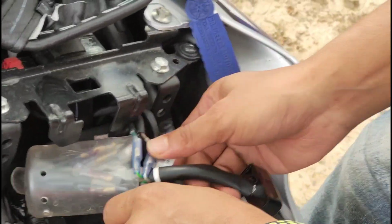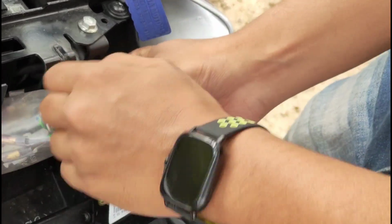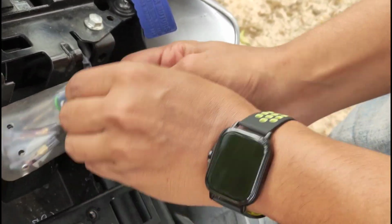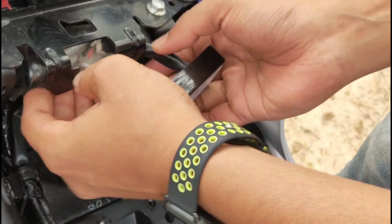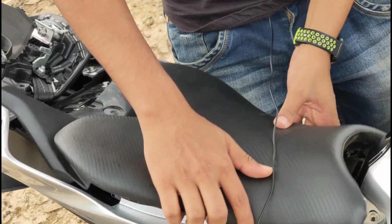Let me just cover up all the wires. Now it's all done. Installing the seat.